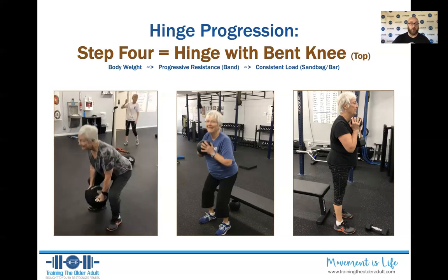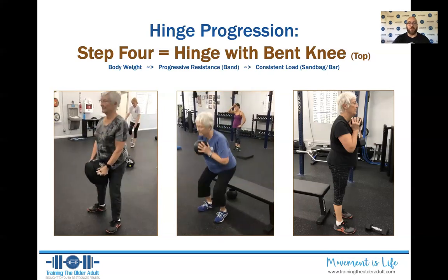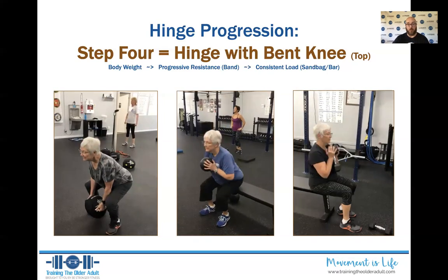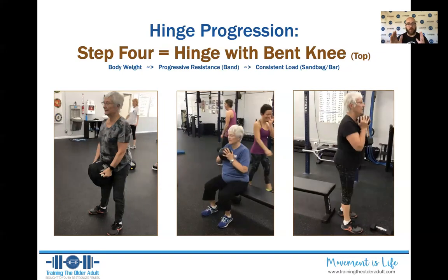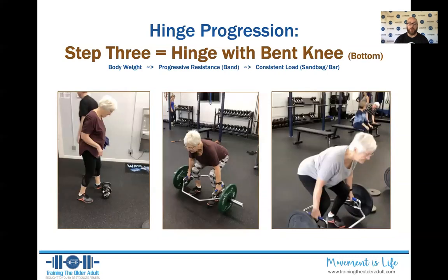So traditional, just kind of holding weights, replacing it in the right spot, working your sit to stands, unloads, re-engage different heights, and then eventually loading this up, even staggering the stance a little bit. Remember, we're seeking muscular equality with each side. So I like to stagger those stances to allow some development of the rear leg. The back leg is going to do a little bit more work because it's the first one to engage upon that action.